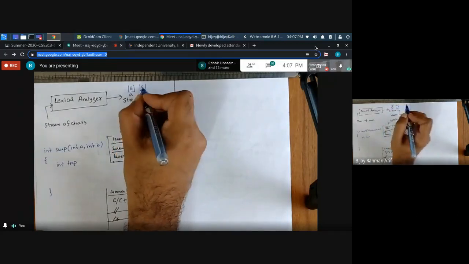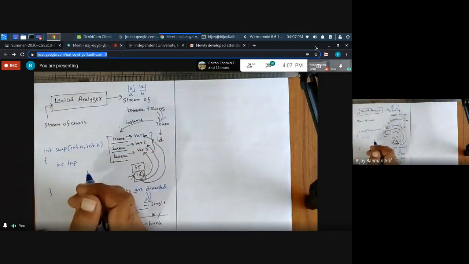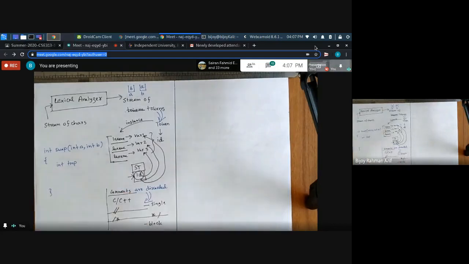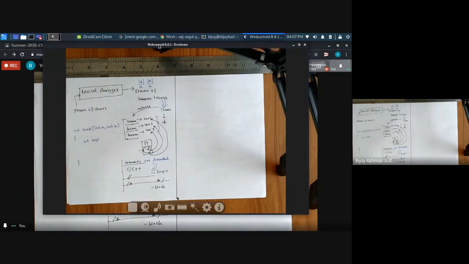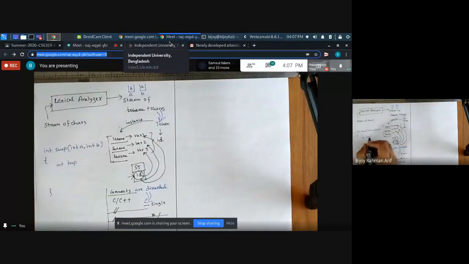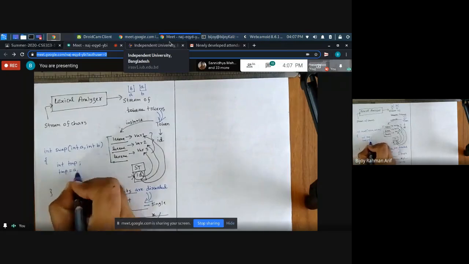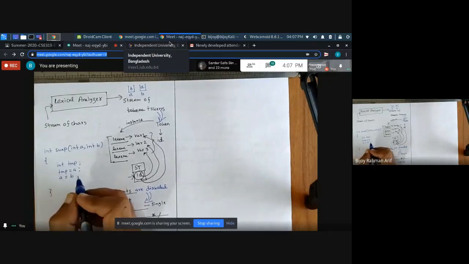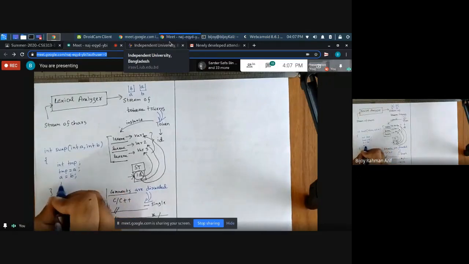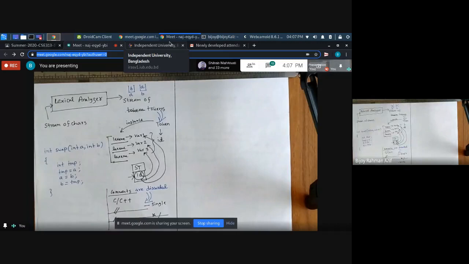After swap, this would become B, this would become A. You need a temporary variable, then you swap. I store A in the temporary variable, then I replace B with A, then finally I put the temporary value in B. How this code works is not necessary.